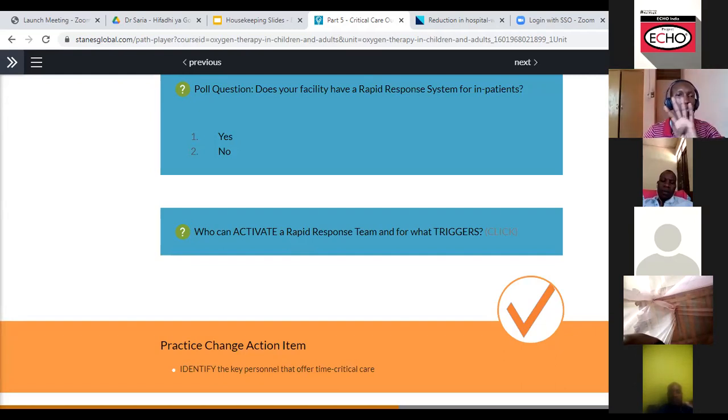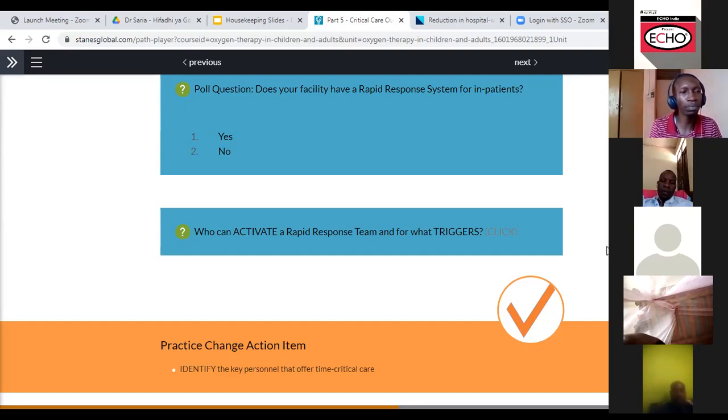So the biggest goals as to why we have these teams is to be able to identify a patient at high risk of deterioration, so that they can be taken care of in a timely and proper manner. To be able to communicate with other people, either within the hospital in another department, for example ICU, or to other hospitals that we think we can transfer this patient to. So it will make communication much easier and better. And then effective management of that particular patient can be facilitated by having these teams. Once we have diagnosed much faster, we can start effective and appropriate management to avoid further deterioration.